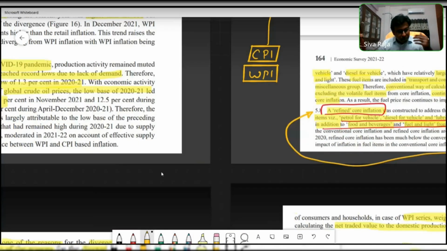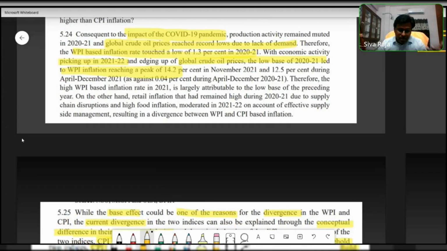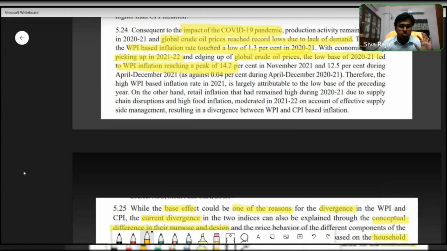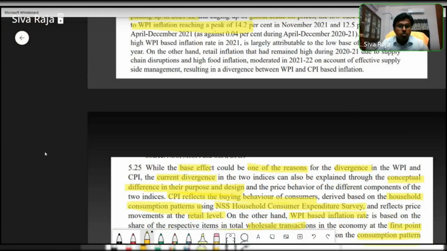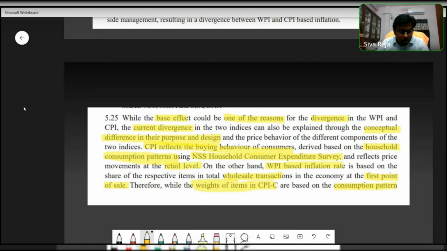Instead of reading so many materials, we can read what is in the standard books. Whether it is going to come or not, we should not care about that. Rather, we should think about finishing our syllabus and doing our job. And now in the Economic Survey, they have given this here.